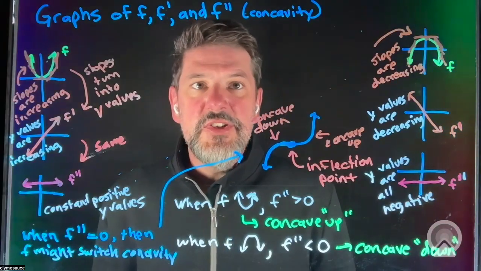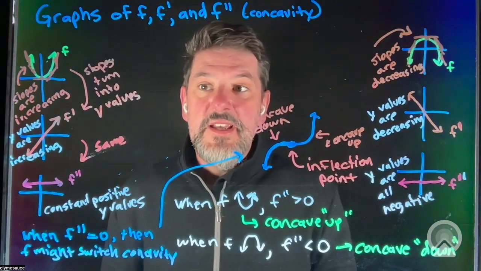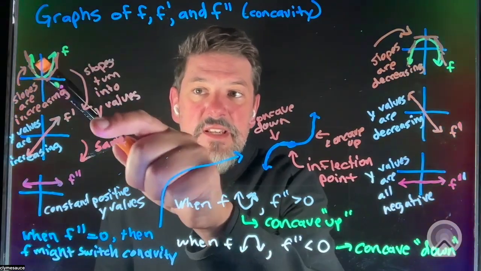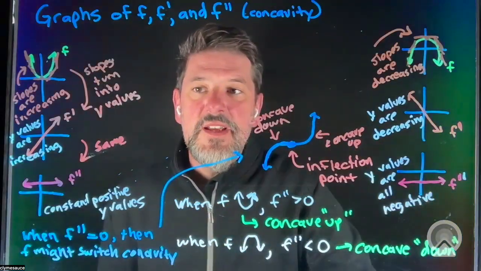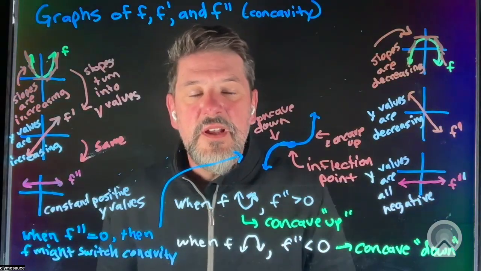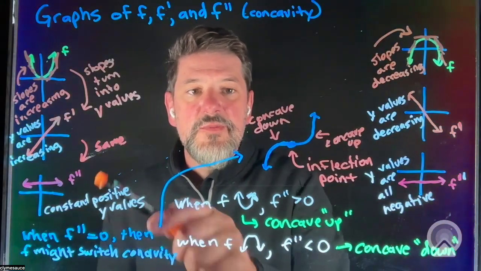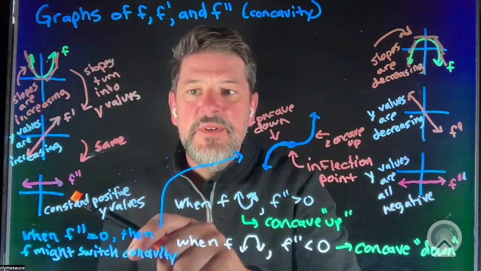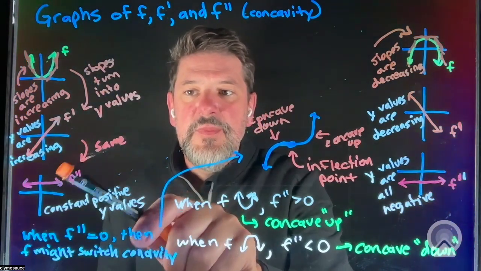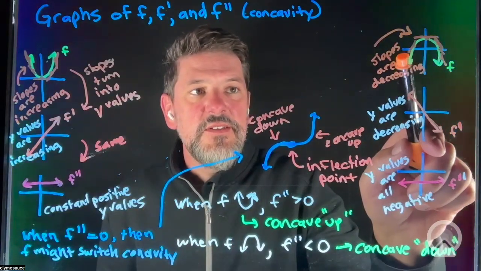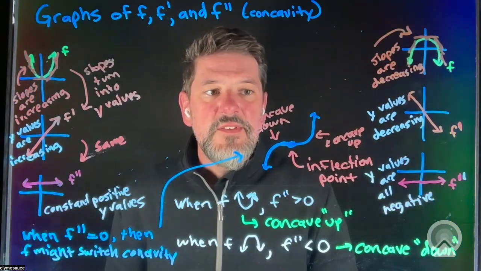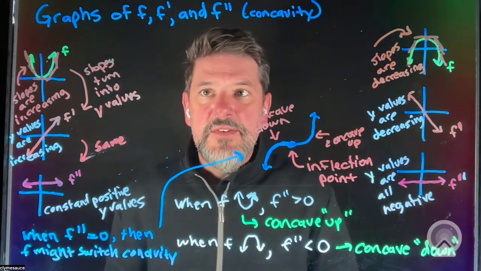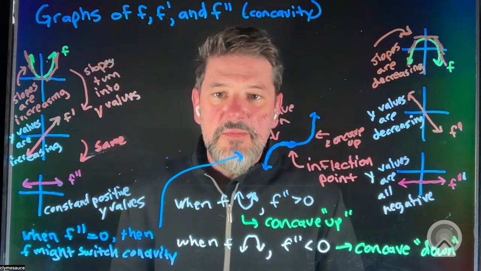So there's a little introduction to concavity. Basically that can help us understand what the second derivative is doing just by looking to see if the original function is concave up or concave down. If it switches between concave down and concave up, the second derivative would be 0, and that's an inflection point. But if you get a case where it's always concave up, the second derivative will always be positive. In a situation where the function is always concave down, then the second derivative will always be negative. So hopefully that's helpful in understanding how f, f prime, and f prime prime are related.